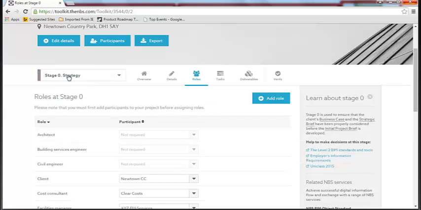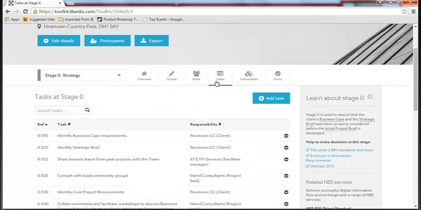And again, I'll show you that in action. And there's the concept of tasks and deliverables. Tasks and deliverables are really just about expressing the information needs of the person, of perhaps the client, or at a later stage expressing those information needs of the lead supplier as they're responding to the client's requirements.